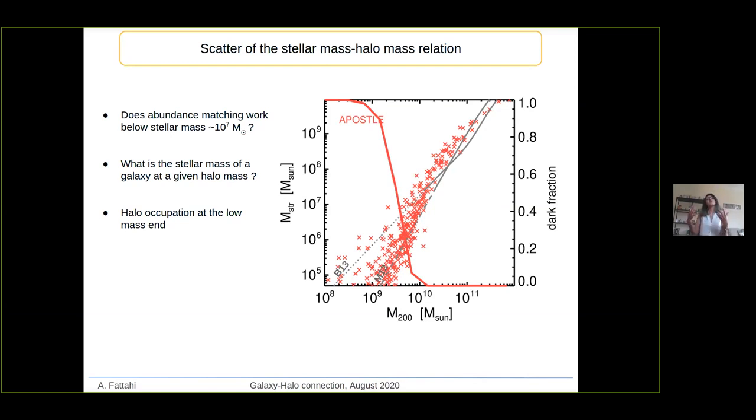But I think the conservative interpretation is that basically the scatter in the y direction is large, between 10 to the 9 and 10 to the 10. You can have a galaxy that is 10 to the 7 in stars or below 10 to the 4, again almost 2 or 3 orders of magnitude. So what sets the stellar mass at a given halo mass?